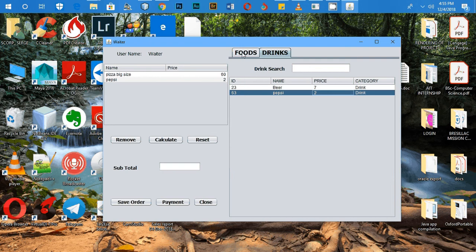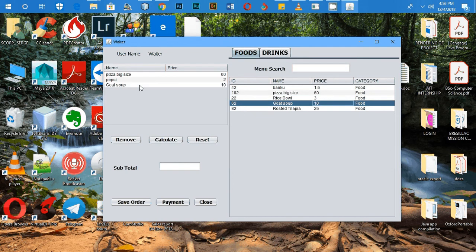So I can do it again to show. Let's say this one, when I click it shows here. But I don't need this one, so I can just remove it by selecting it and clicking remove. Or I can reset everything and just say reset. So I'm coming back again here.